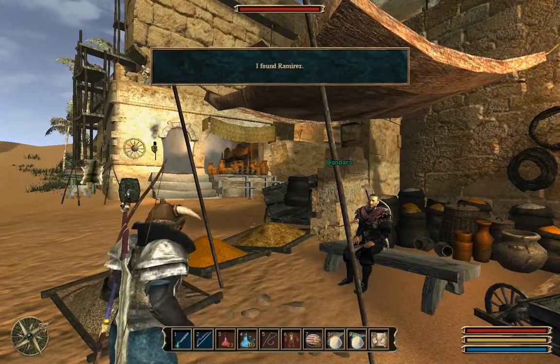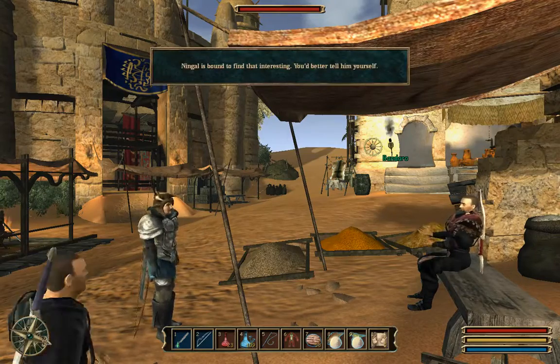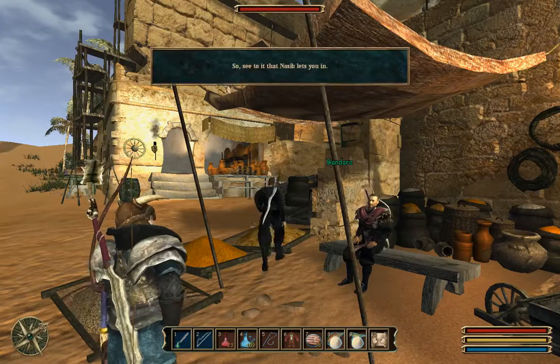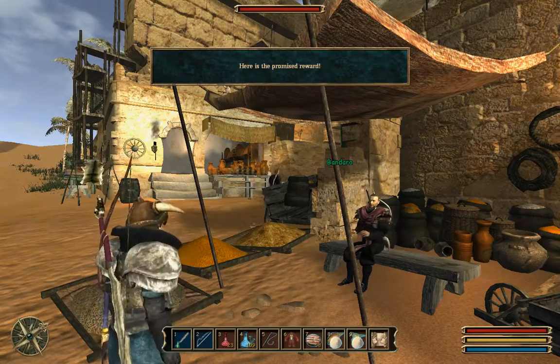I found Ramirez. Good. Where is he? He's dead. Ningal is bound to find that interesting. You'd better tell him yourself. So see to it that Nasib lets you in. Here is the promised reward.